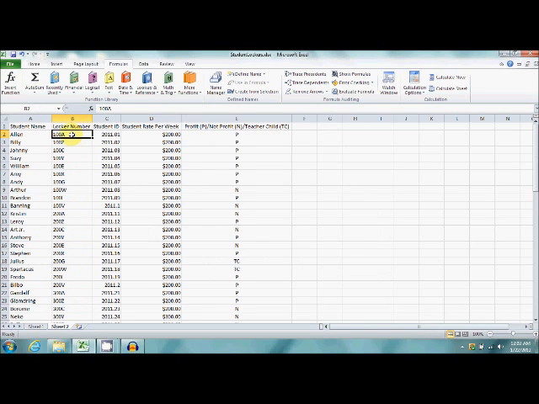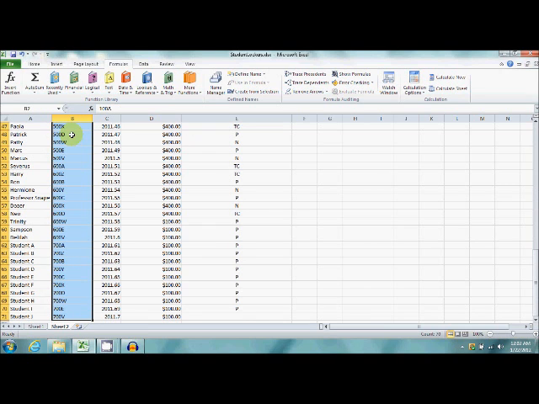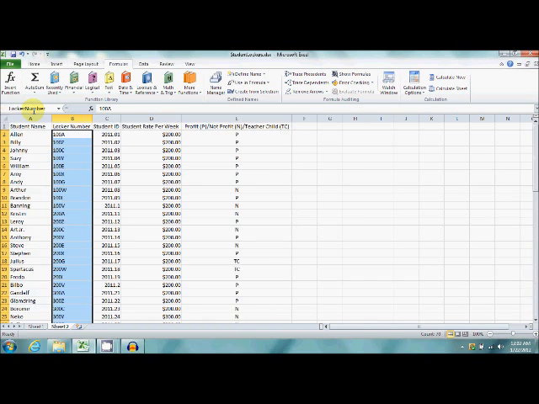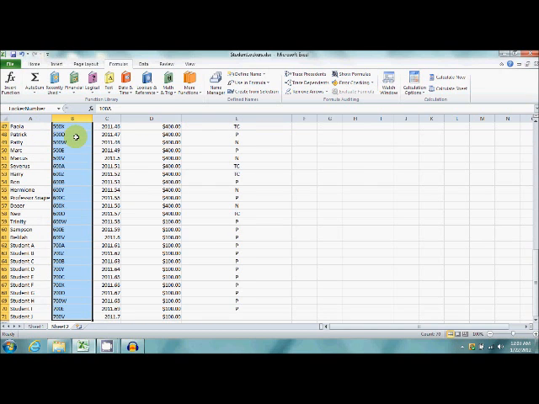All right, and I did that for a reason. There's a faster way to do it. We can select our entire list here. We know this is our whole list. So we can just type "locker number" in the upper left-hand corner. When you hit enter, it'll basically make a list for you. So now this is a named list, and there you are.